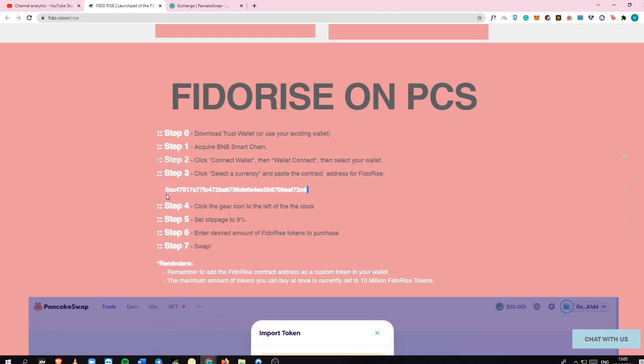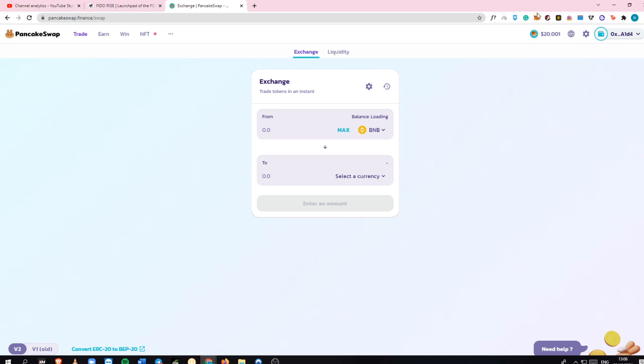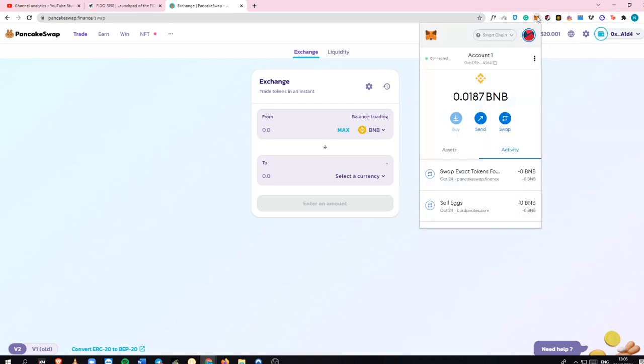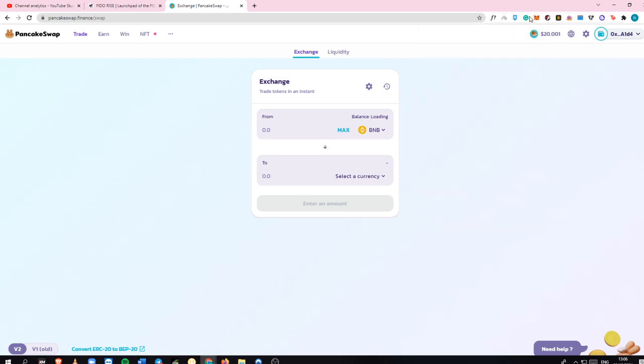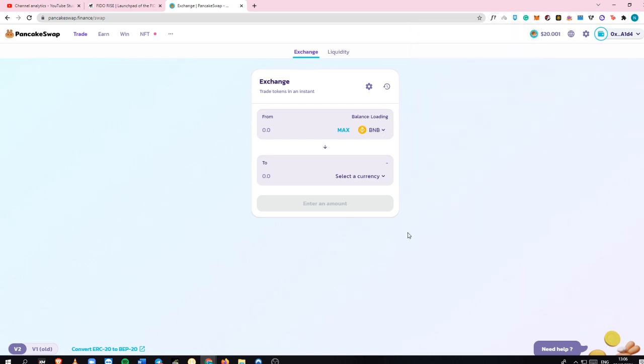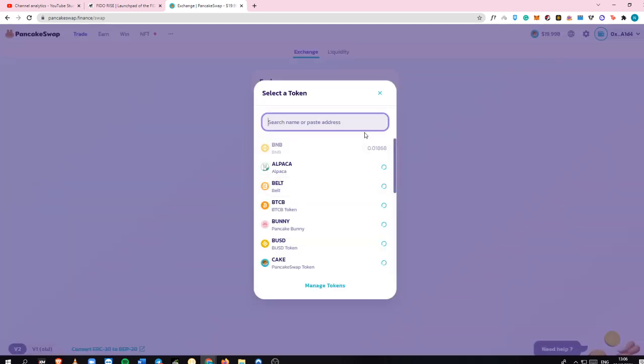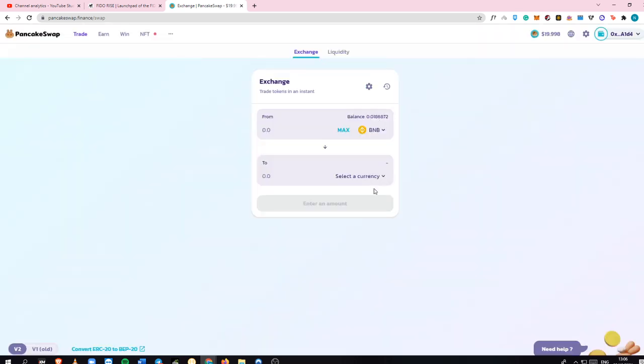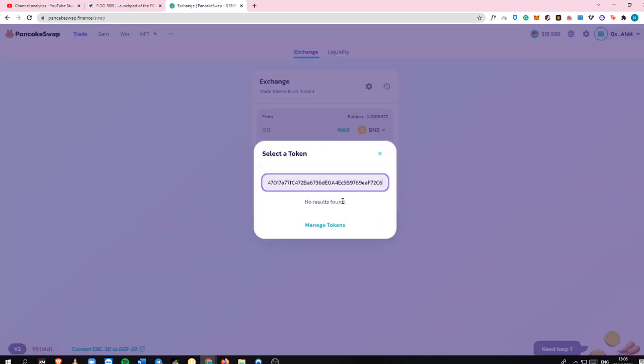So let's copy this contract address first. Okay, so of course let's go forward on your BNB, on your MetaMask. Make sure that your MetaMask is already connected to your PancakeSwap, and then if you have some BNB to swap, you just need to click it and then select the paired currency.